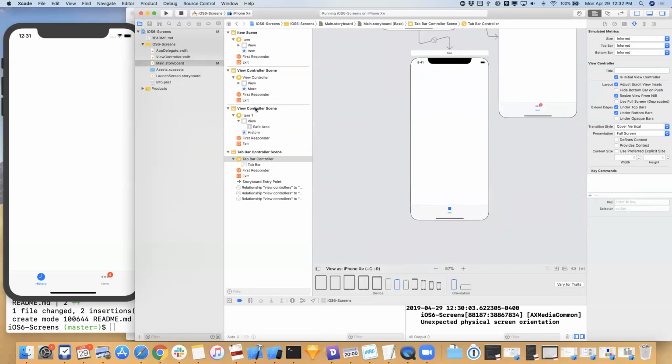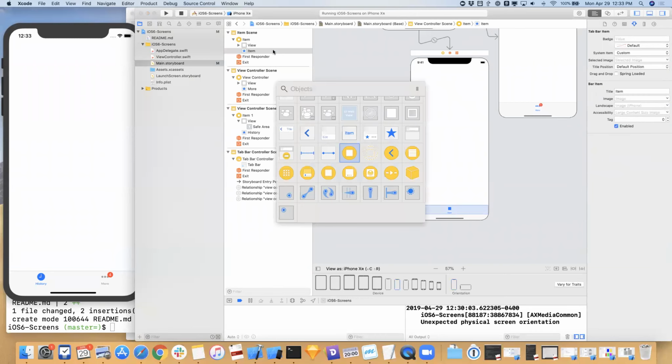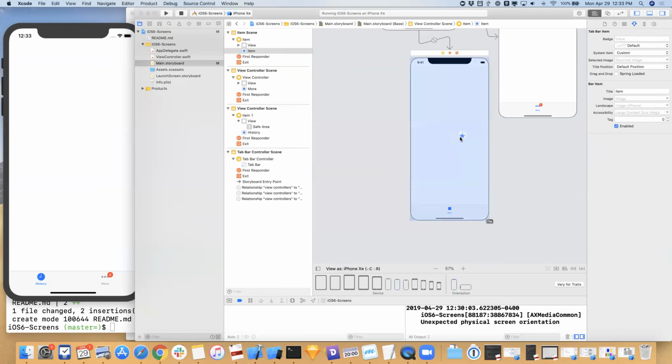And did it actually add the item? Okay, that's good. It looks like it did add the item. So what you should see is there should be an item here, and that is going to be the tab bar item. Now, if that did not appear, sometimes I feel like I've had to add this myself. You just find this star icon. This is the tab bar, and you just drag this to the screen. That automatically should add this item into the hierarchy. And then this is basically what's going to store all the information about this new screen.